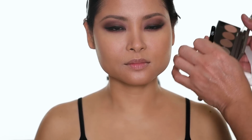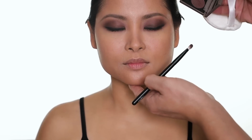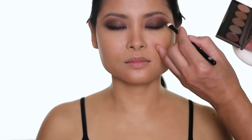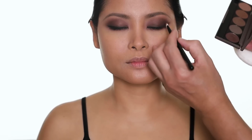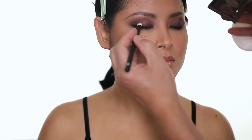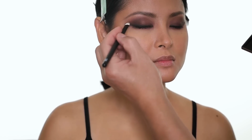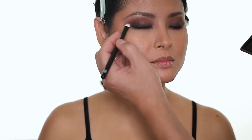So you see that I just do a little liner and blend it out after. Now you're gonna use the same brush with a deeper liner. Close your eye. You can deepen anywhere else you want to deepen. You see that I just overlay on top of the liner a little bit because I don't want it to stay like a liquid liner looking. And it just deepens this area, soften everything out a little bit more.